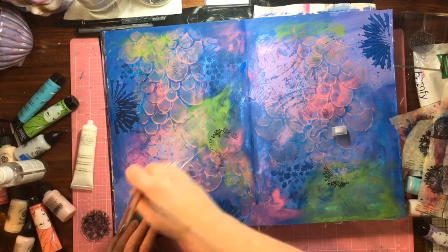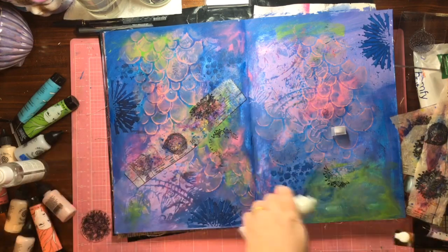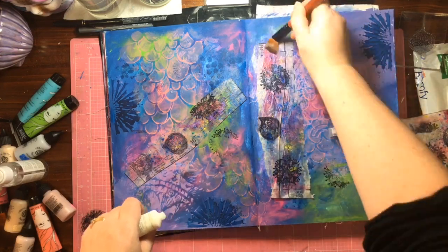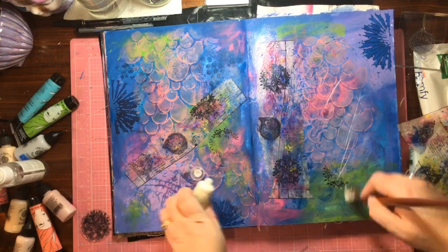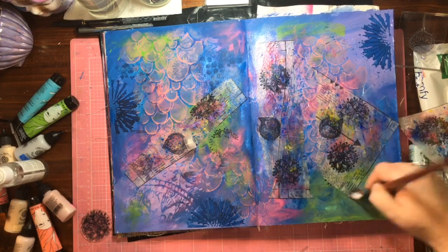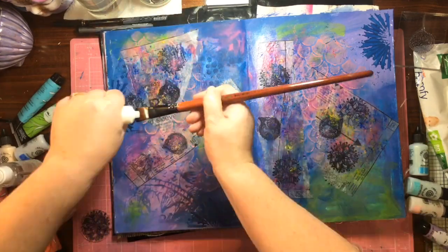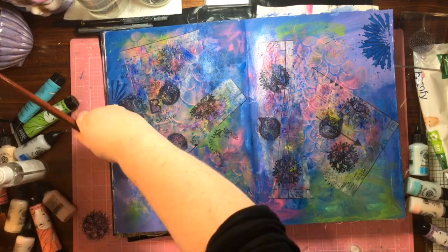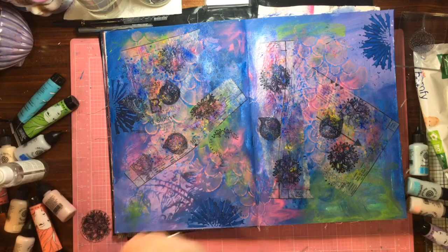And now I've got some of Jane's matte medium and I'm just putting the matte medium onto my page first and then laying my tissue over the top and then putting another layer of matte medium over the top of that. And the matte medium will actually allow me to draw paint with whatever type of product I want to use over the top because it will just hold and take everything as well, which is really handy. So I'll just get that all on there and then give it a dry.